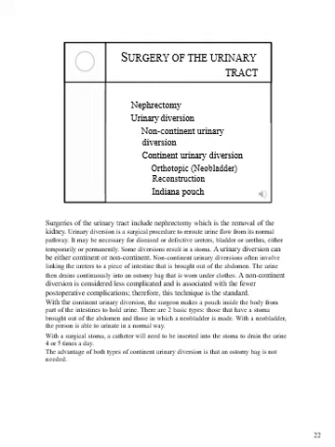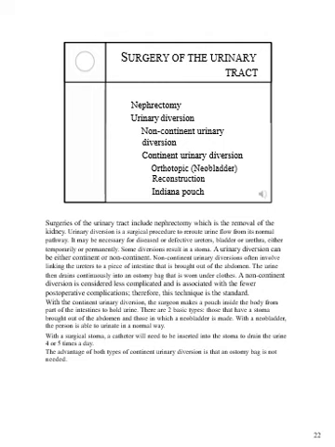A urinary diversion can be either continent or non-continent. Non-continent urinary diversions often involve linking the ureters to a piece of intestine that is brought out of the abdomen. The urine then drains continuously into an ostomy bag that is worn under clothes. A non-continent diversion is considered less complicated and is associated with fewer post-operative complications. Therefore, this technique is the standard.